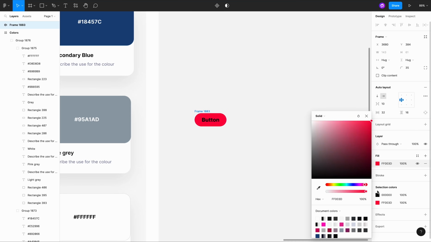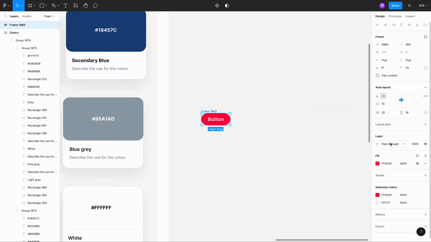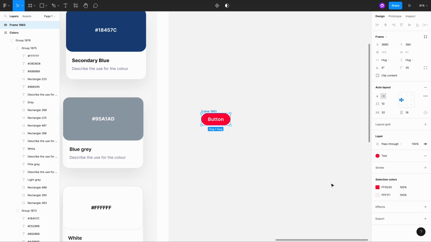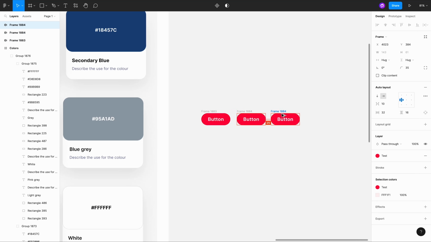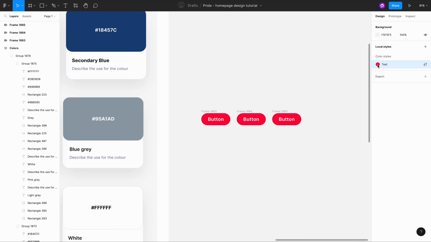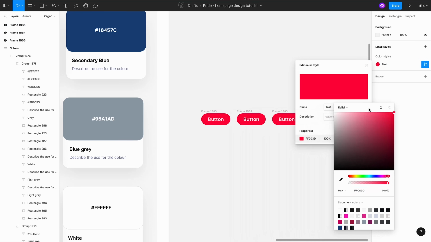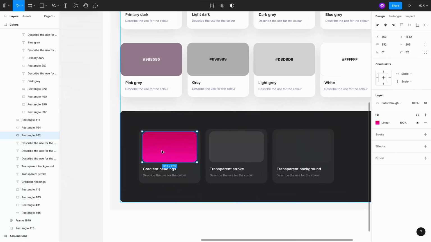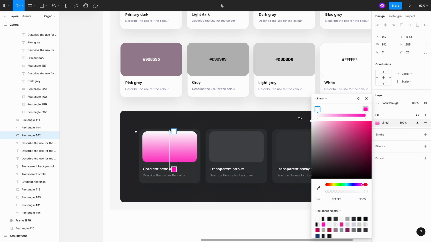We can also create color styles, which we've covered in the previous module. As a reminder, if you have all your buttons red and you later decide to change red to green, you can simply change it in the color styles, and the color red will be replaced by green everywhere you use the color style. As you can see, once I changed the color in styles, the change was reflected in all places. In our web design, we'll also need transparent and gradient colors, so let's define those as well.